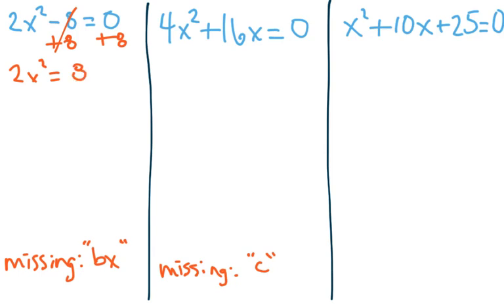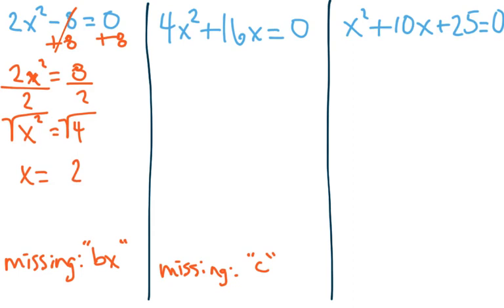Now what do I do, right? I'm trying to isolate the x, which doesn't look like an x, now it is. I need to divide both sides by 2, and I'm left with x squared equals 4, because 8 divided by 2 is 4. And now, last but not least, this is where you got to remember to square root, because I want x by itself, not x squared. So if I take the square root of both sides, I'm left with x equals the square root of 4, which we know is 2.